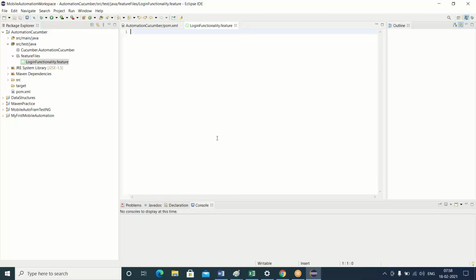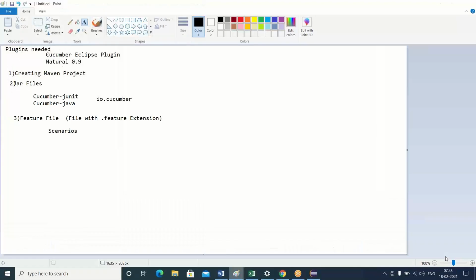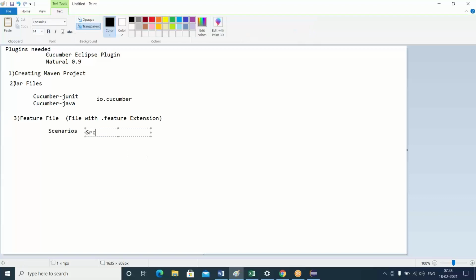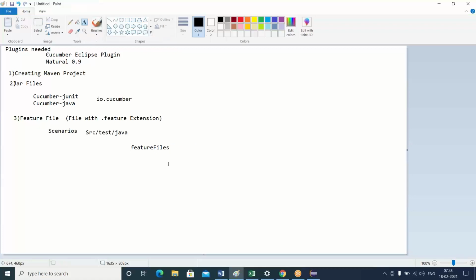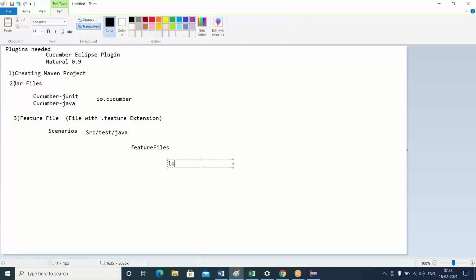Okay. So before that, let's also put the folder structure of this. So this feature file has to be created in src/test/java. Inside this, we created a package called featurefiles. Inside this featurefiles, we created a login functionality dot feature file.